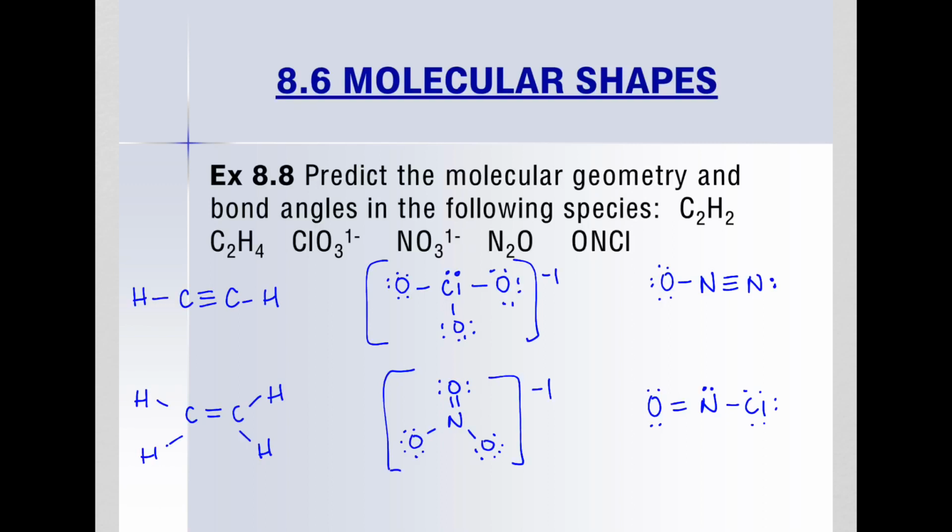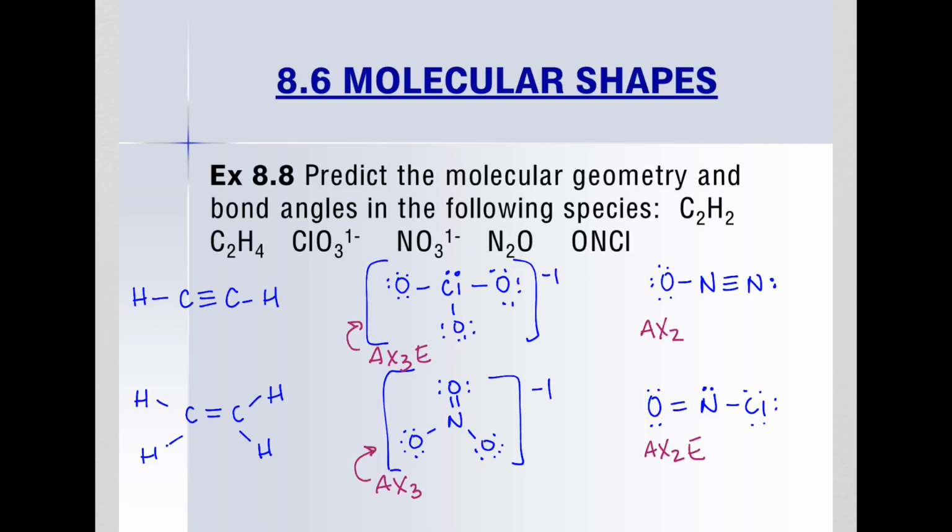So pause the video, draw your Lewis structures. All right, so take a moment and check your Lewis structures. They should look like this. Then you want to go back and now do your AXE notation. So if you haven't already done so, based on the Lewis structures we have drawn, these 4 should be just like the other examples we've done. For these 2, we need to treat each central atom, this carbon and this carbon, and this carbon and this carbon, separate. But at the very least, try and do our AXE notation for these. So if you do that, this would be AX2, this would be AX2E, this one would be AX3, and this one would be AX3E for this one.